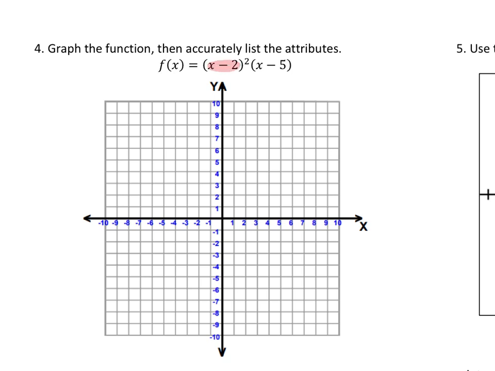This particular 0, this factor, tells me that there is a place where this graph crosses the x-axis right here. Why do I know that? Why did I put this dot right here? Because it's the opposite of negative 2. That means 2 is right here. Additionally, because this is squared, it's a repeated root. What's going to happen here? Am I going to cross through the x-axis, or am I going to bounce off the x-axis? Bounce. If you look back at your vocabulary notes from last time, this is going to bounce off the x-axis here.